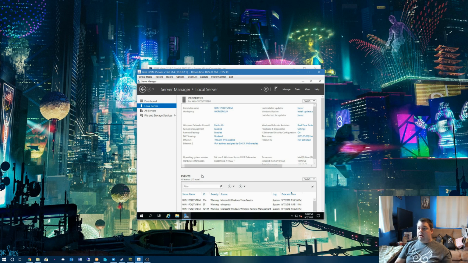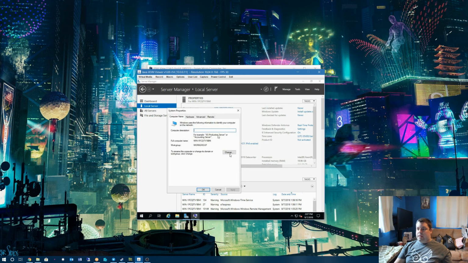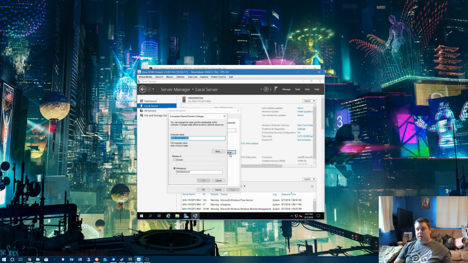So with that said though, we have fixed our time. We have set static IP. We have configured RDP. And now the last thing that we're going to want to do before we're all set and ready to go here is we're going to want to change our computer name. This is important. Make it something that you're going to know, and make it something that makes sense. Especially if a server becomes part of a domain in the future, this is not really something that you are going to want to change later. It becomes more difficult, so you want to plan this in advance.